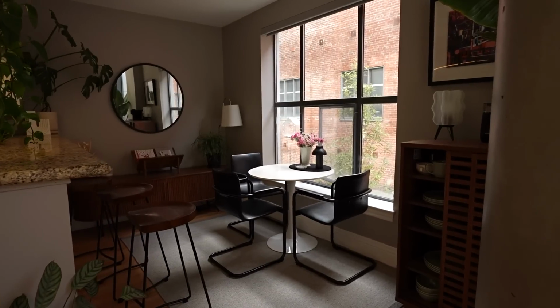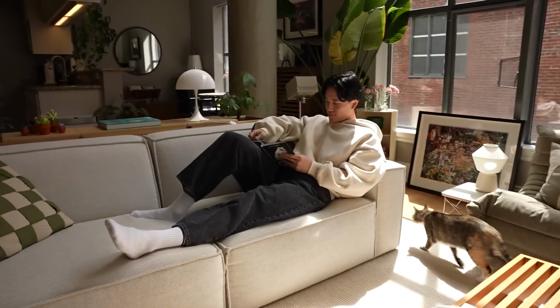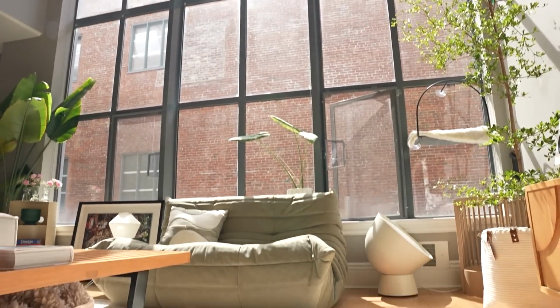With the other apartments that we were touring, there were always a few things where it's like, oh, I wish it got more natural light, or I wish it was in an area that was a little quieter. But when we first stepped into this apartment, you'll see it in the tour, it immediately opens into the big living room and the windows. Just that first gut reaction of walking into the space and seeing all the natural light that comes through the really big windows and just how spacious everything felt. It was a pretty immediate reaction of, oh yeah, we want this one.